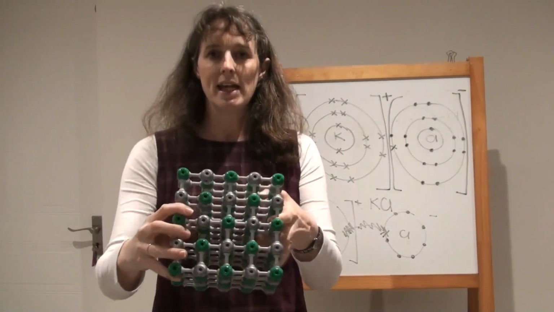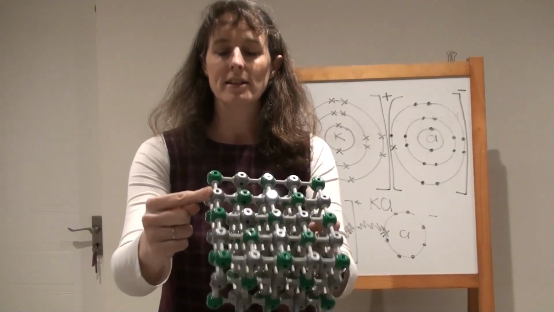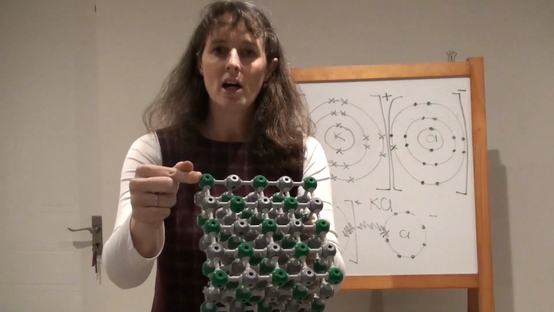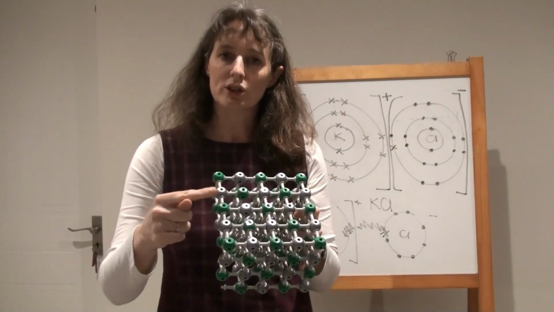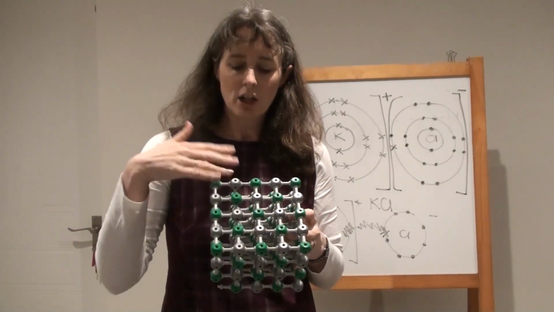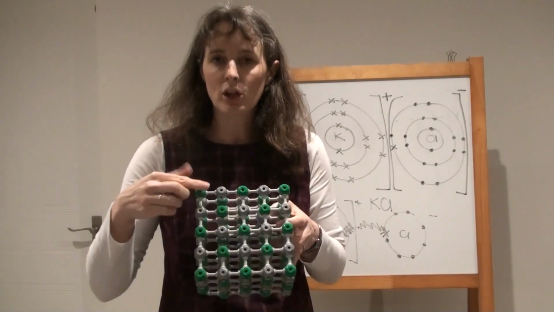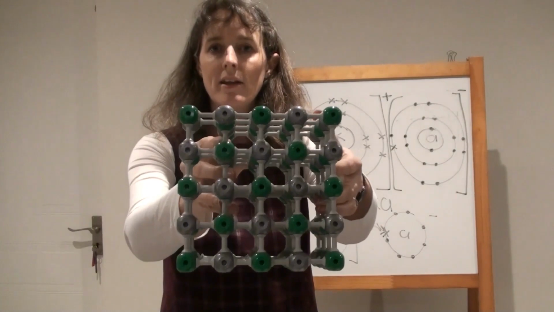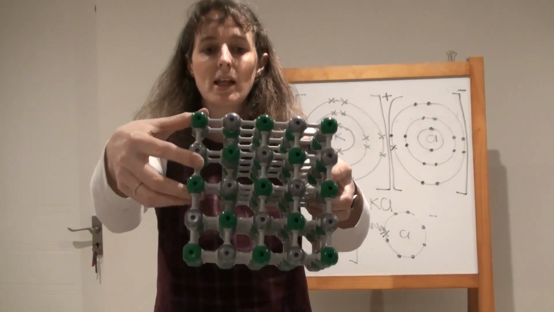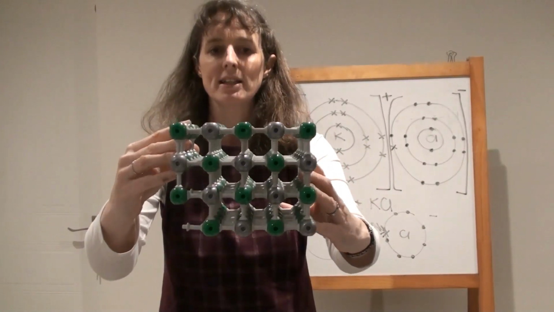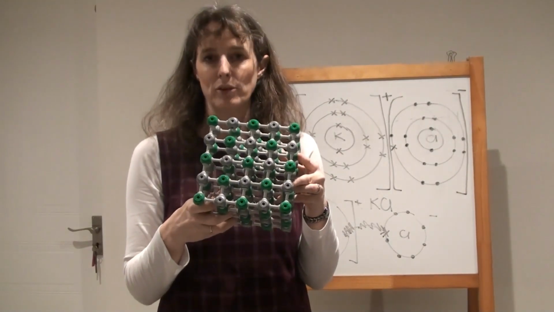So what you can see here is you've got the green spheres and the silver spheres. The green are chloride ions and the silver are sodium ions. And so what we've got is a giant lattice constructed of alternating sodium and chloride ions. Now if you look at one face, you can see that they are alternating, so every other one is a different colour. And that will happen on all faces as well. So as you progress through the three-dimensional structure, they're alternating throughout.